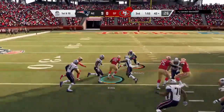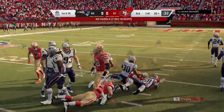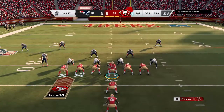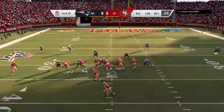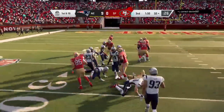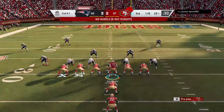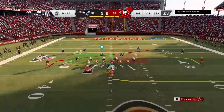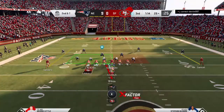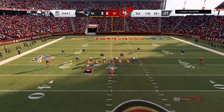And he'll give it here to his running back. And past the 35, he'll be dropped a yard or two shy of the 30. The Niners have the first down on a gain of 11. Still in search of their first touchdown of the game, but they're on the move. 1st and 10. 3 yards on the pickup there, and it'll be 2nd down. 11. A 3-yard pickup. Brings up 2nd and 7 at the Patriots' 29-yard line.